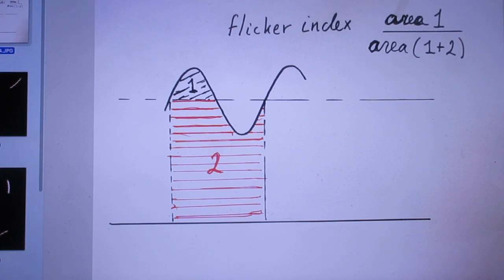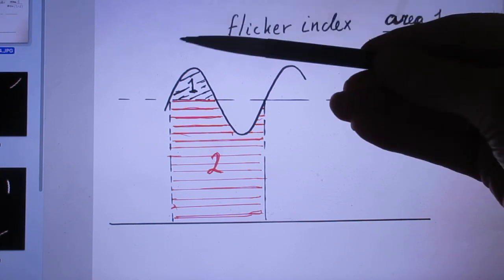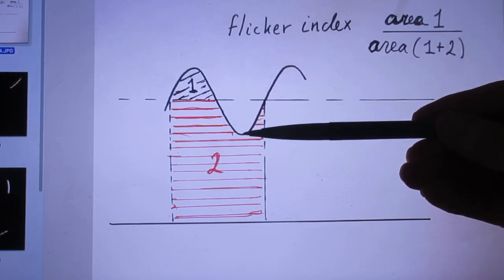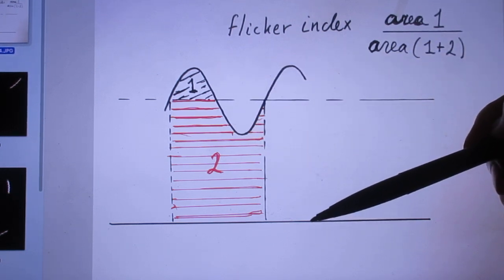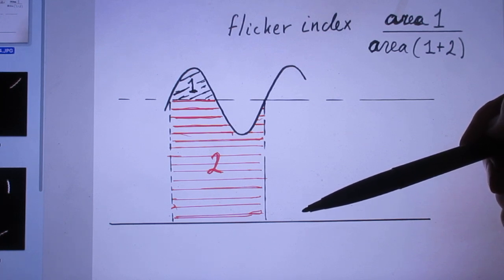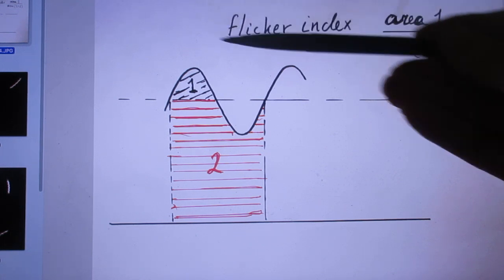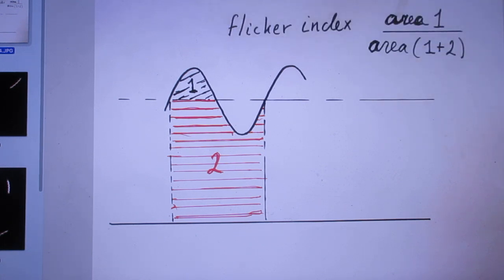What counts is not necessarily this divided by this. What you experience, if you do see a blinking, it's really the flicker index, which is the leading index that you need to know.